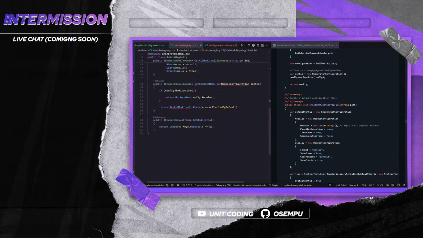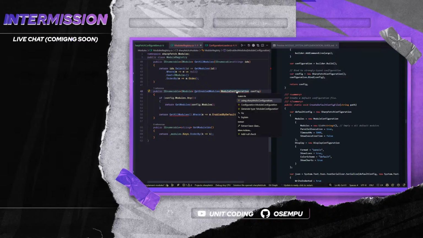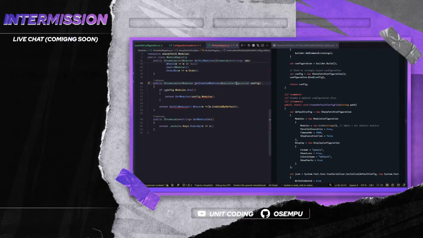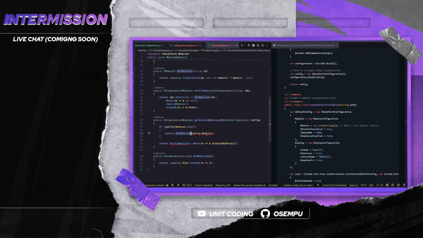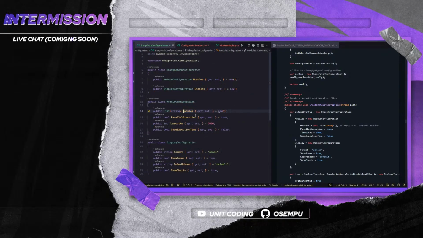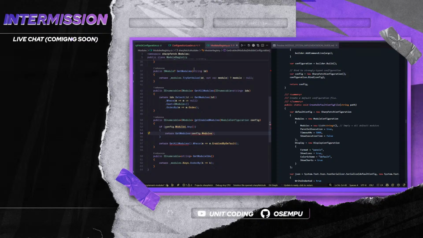Also, here I think I can remove this using, but actually I get modules. These modules, it's a list of string, and I think these are small errors that Claude made.